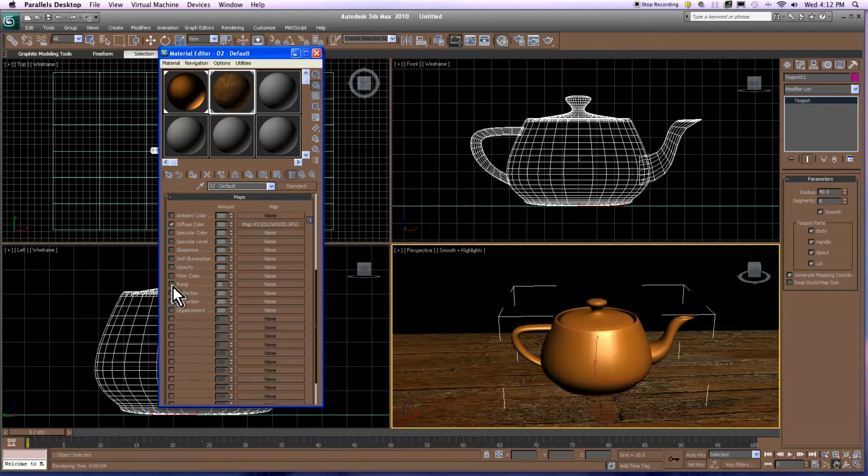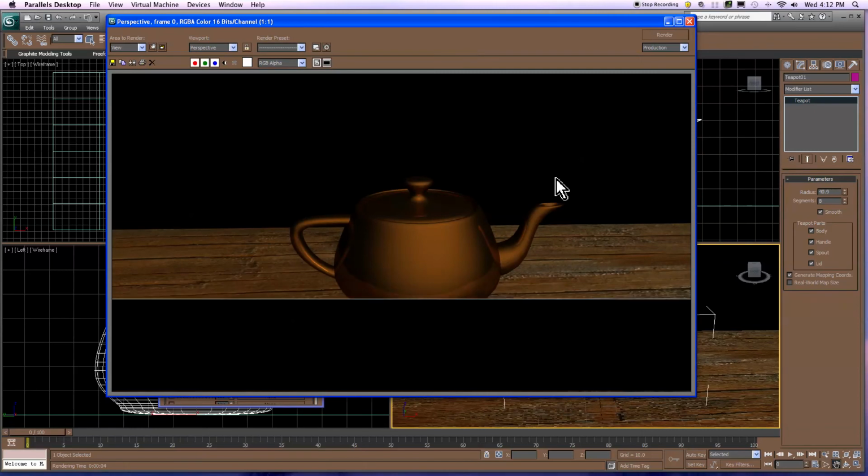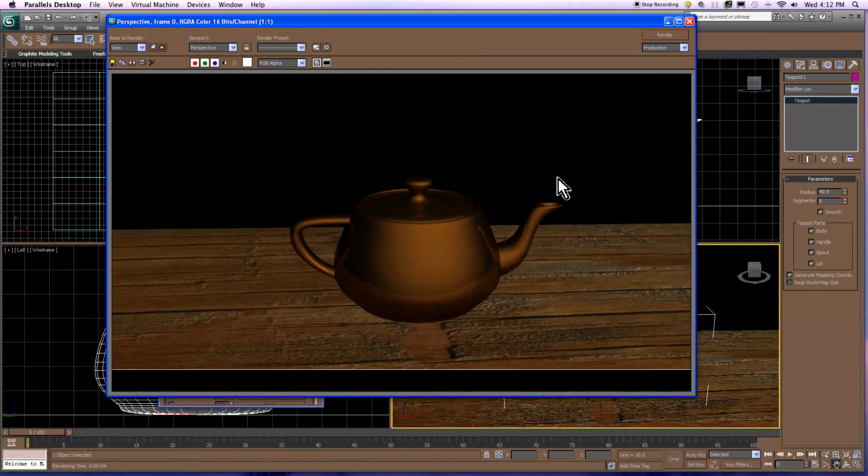So what is the bump map going to be? Well, in this case, we want the wood to be kind of contoured. Wood isn't just flat like porcelain. So we're going to just take this map, this old wood JPG map, and just drag it down to this bump. And we'll hit instance, meaning if I change one, I change the other. Okay, 30 should be fine. Let's render the scene again, and the difference is going to be subtle here, but it does make a difference, especially where reflections are involved.